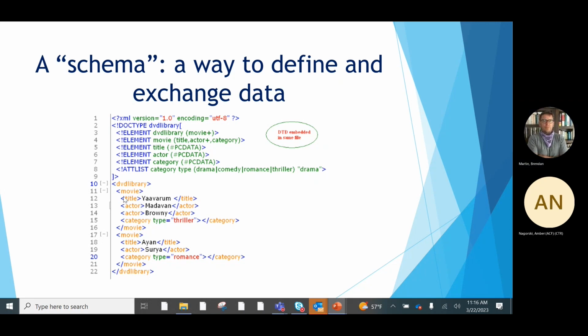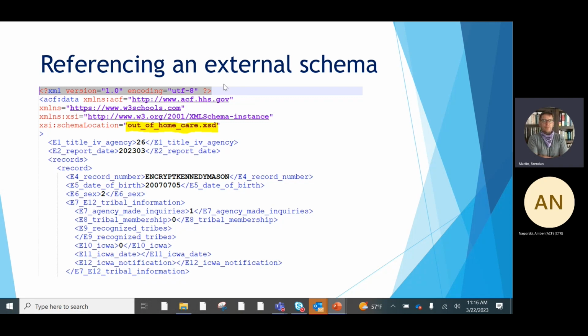And children at the same level are called siblings. So all of this is plain English that describes it, and in fact, in the kind of computer programming you do to parse or transform XML, you would use these terms. So anyway, this is an example of an early form of defining data through a DTD. Now we're not going to be using DTDs in AFCARS data. We're going to be using a different kind of schema, and it's called XML schema.